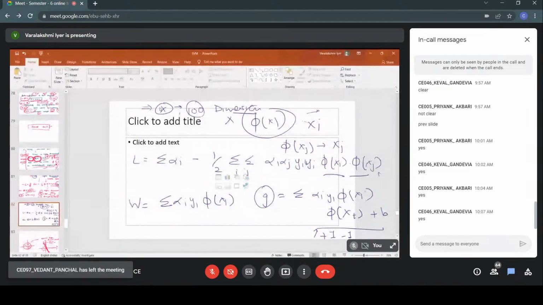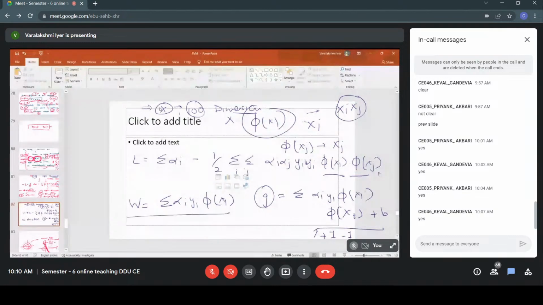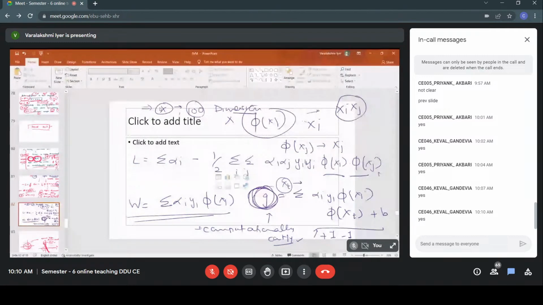In the case of the 100 dimensional feature set, we had the product of xi and xj. So we had something like 100 multiplications between xi and xj. But now, if we are converting this into some higher dimensional form, then your products will also increase. That is, the amount of product that you are doing will also increase ultimately. Similarly, whenever we have to find the values of g, so whenever we are calculating for some test data, that data also needs to be converted into some higher dimension and the calculation needs to be performed. So ultimately, this will be computationally very expensive. Are you able to see why it will be computationally very expensive? Yes or no? Are you able to see the problem here? Yes. Is everyone able to see the issue that we will be facing over here?